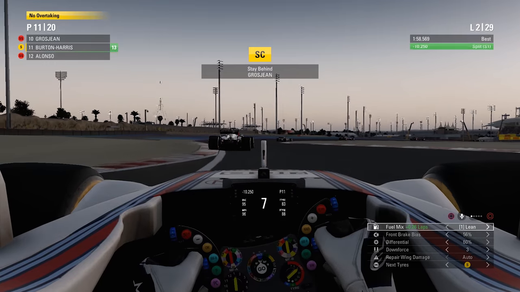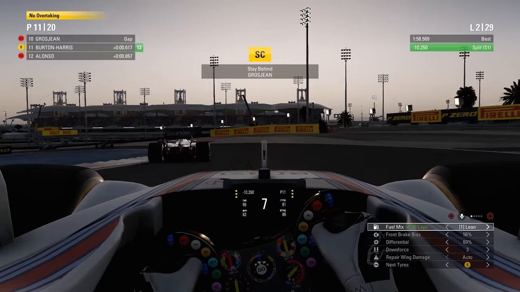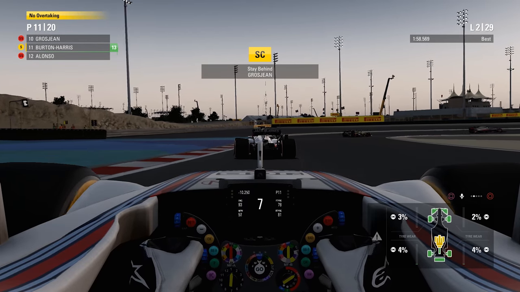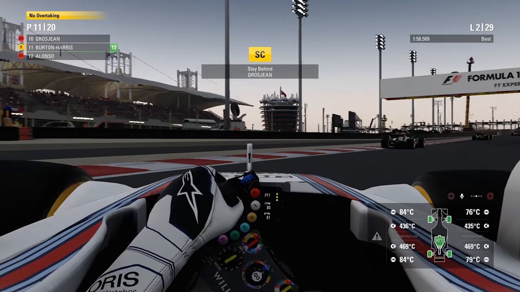Alright, so we're in 11th, so we've gained 9 spots after that complete melee on the first corner. Unfortunately, we had to give 2 back because I'd assume it was because we passed under yellow, but I was just trying to avoid everyone that was stationary in front of me. But we'll take it.